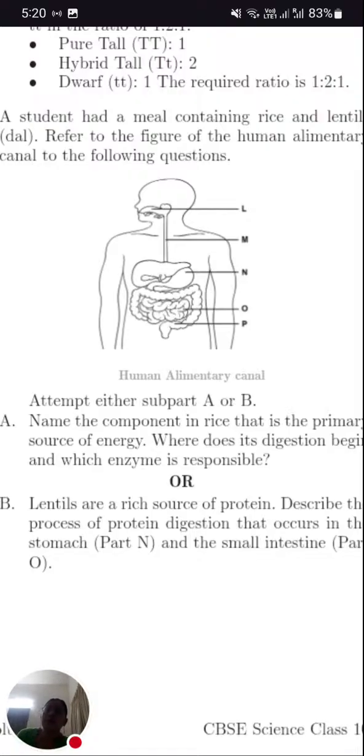So why is the acidic medium needed? Acidic medium is needed for the action of pepsin. Pepsin will become active when HCl is secreted. So pepsin digests protein. You can remember like P for pepsin, P for protein. So here pepsin digests protein, which converts protein to peptones, and then mucus protects the inner lining of the stomach from the action of HCl.